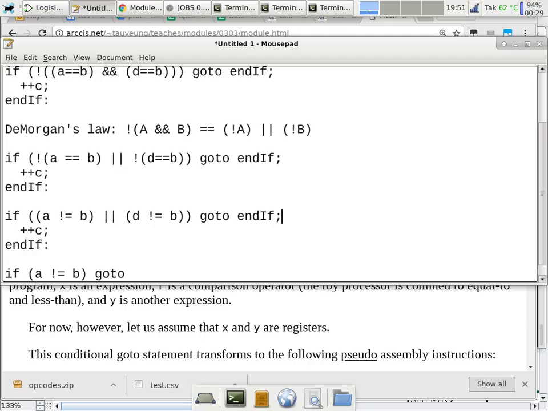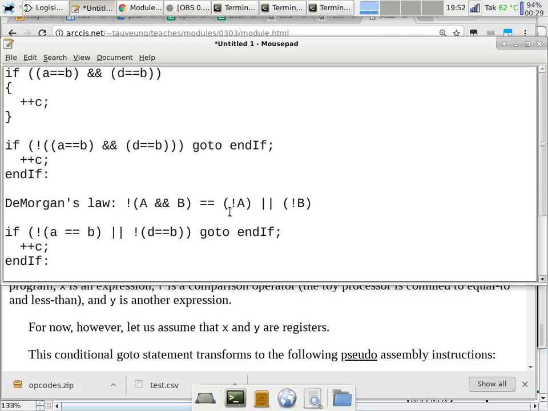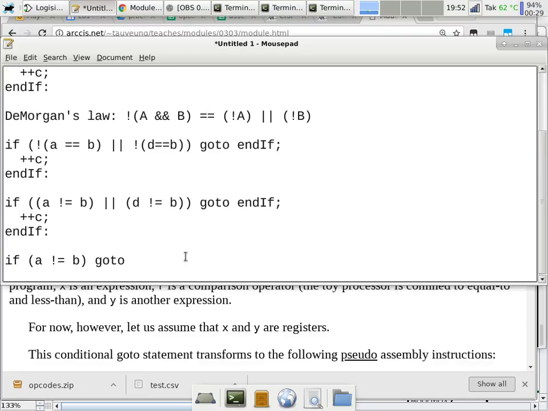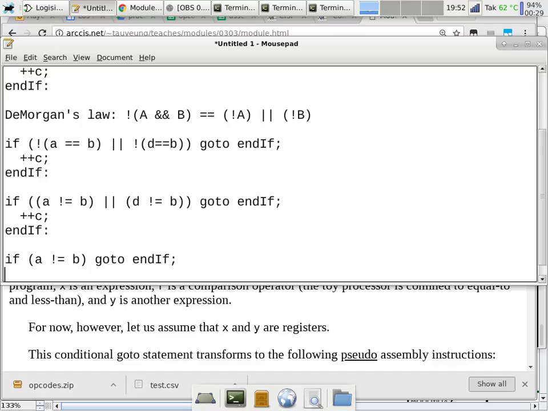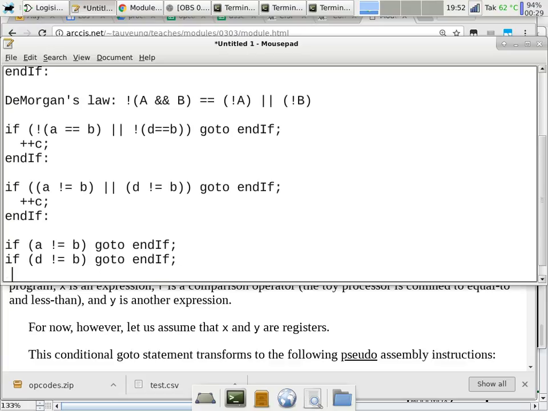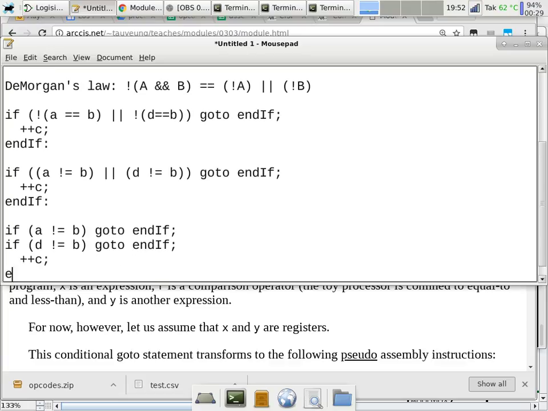There we go. I forgot about that. Sorry. So now we have that label, which is go to end if. If D does not equal B, also go to end if. Otherwise, we increment C, and end if is still defined at the same spot.